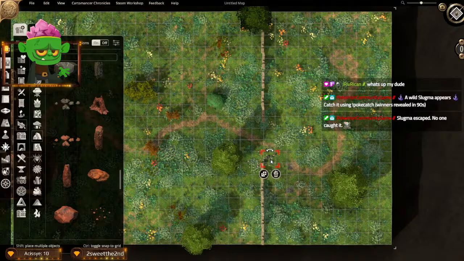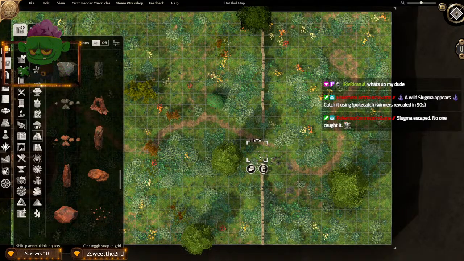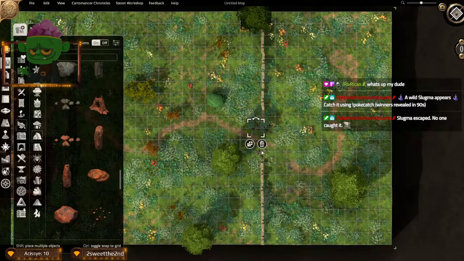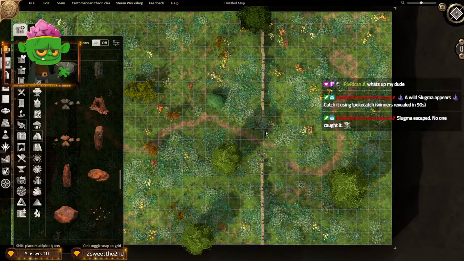See, because then I can move them. Oh, perfect. I put the rocks there. Do some small rocks over here.